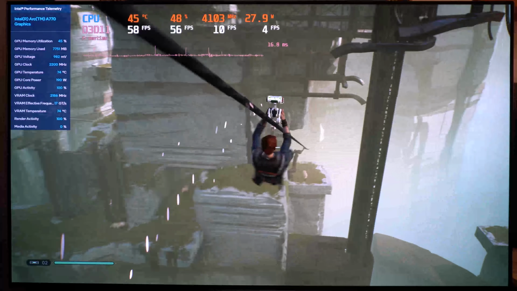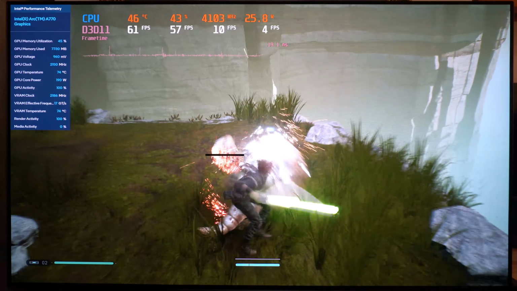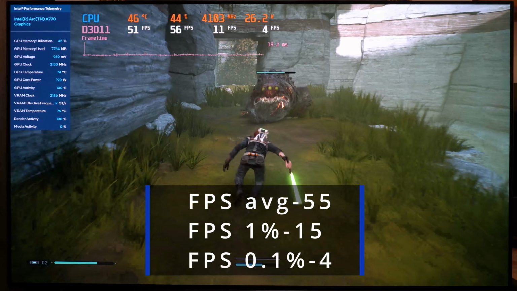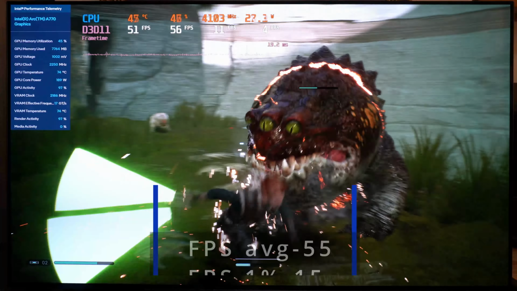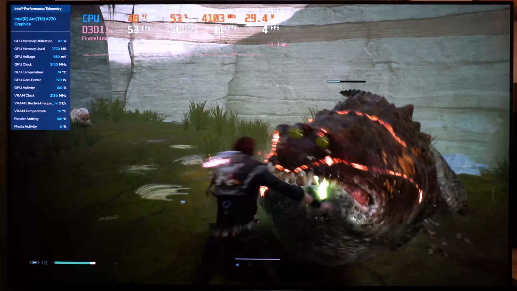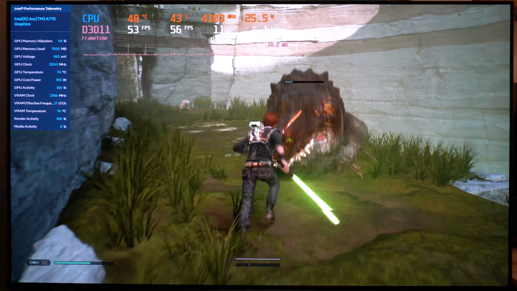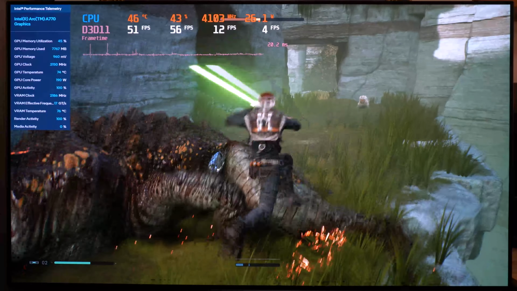With the sequel just around the corner, some of you might want to replay or experience Star Wars Jedi: Fallen Order for the first time. With the high preset, we got a respectable 55 FPS average, with 1% lows of 15 FPS and 0.1% lows of 4 FPS. Our first game then to get an average of below 60 FPS, however turning settings down to medium might just edge you into the 60s. Also note though, frame dips were much more noticeable in this title, however it was still a pretty good experience.